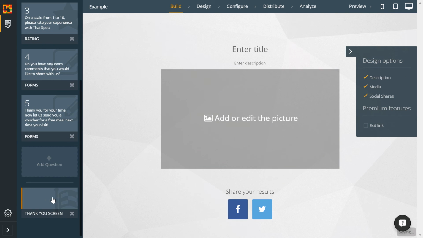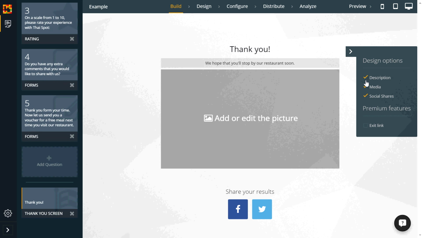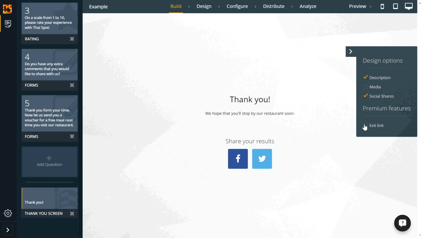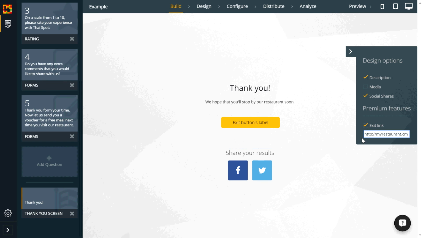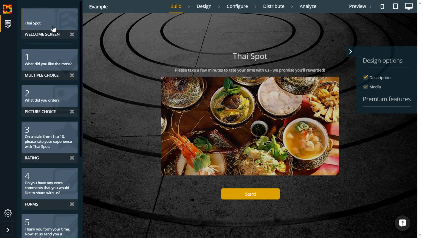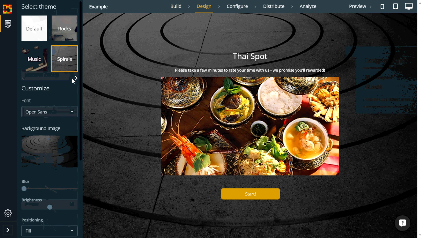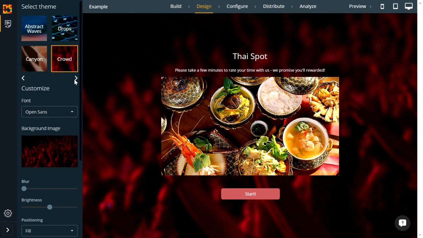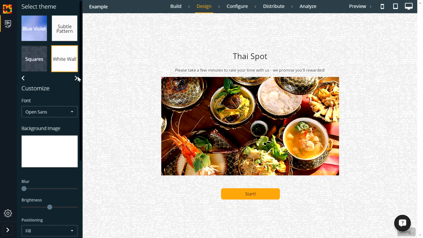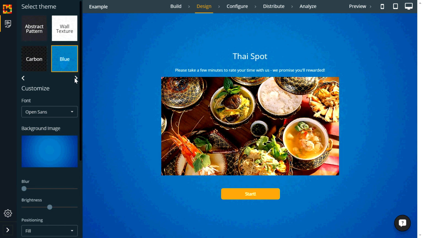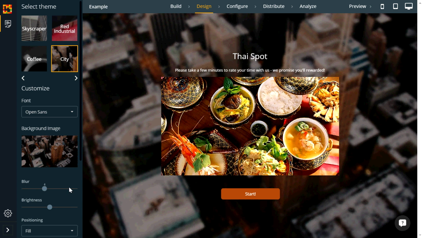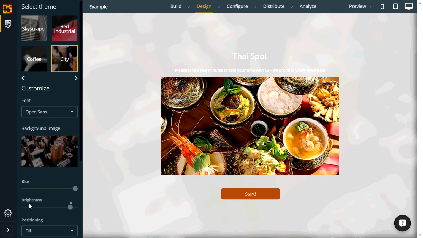You can also add an exit link to send the user directly to your website or to a personalized offer in your web store. This is a great way to show potential buyers that you made an effort presenting products that are in line with the customer's needs. After adding a few more questions and deciding that the draft of the survey is ready, we can move to the next step, design. You can customize the look of your survey in every detail, like font, background image, positioning, or color used in each place.